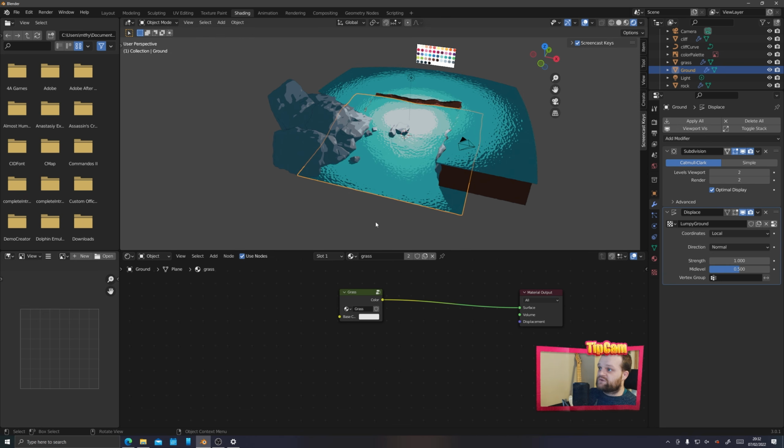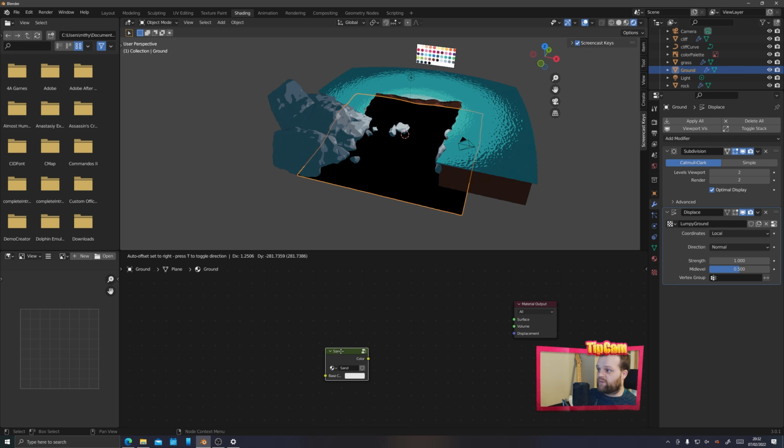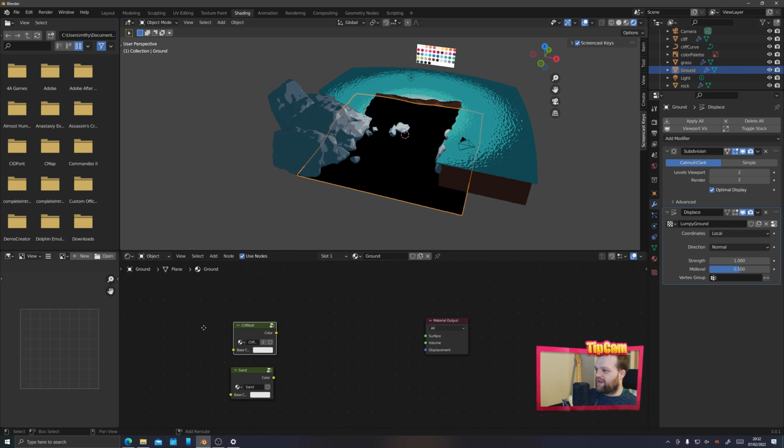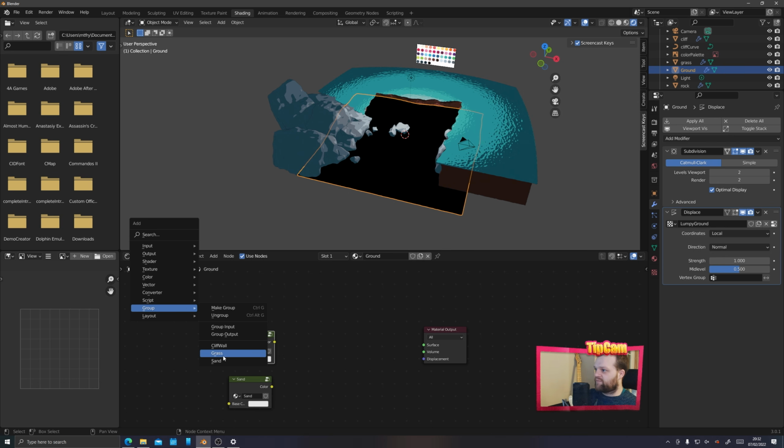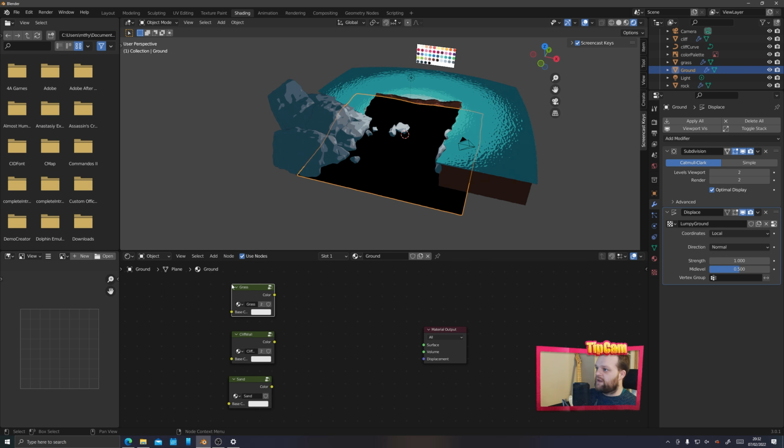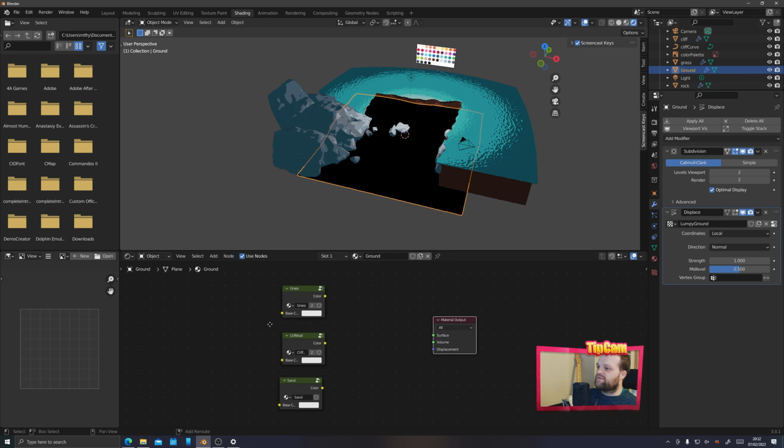All right. Now make sure that we go back on our object here and apply the ground texture to it. So we're back where we were before. We now have a sand node group. And if I press Shift A, I can go down to my groups here and I can bring in a cliff wall node group. And I can press Shift A again and bring in a grass node group. And we're going to mix all 3 of these into one texture, essentially.